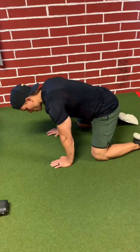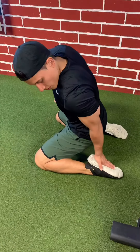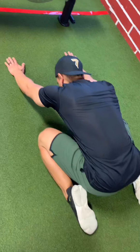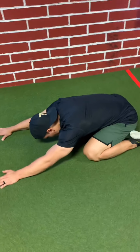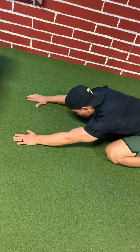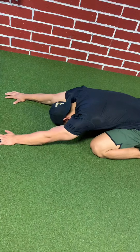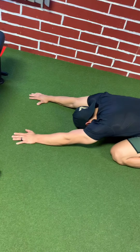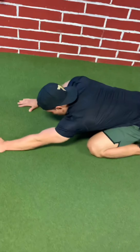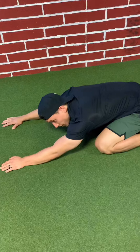Right after that, go into child's pose. Have your hips a little wider than shoulder width, sitting back into your heels with the tops of your feet resting on the floor. Hands out in front of you, reach forward, and rest your forehead on the floor if you can. You're going to feel a really good stretch on your lats, your shoulders, and your hips — this also helps open up your hips. Hold that for 30 to 45 seconds.